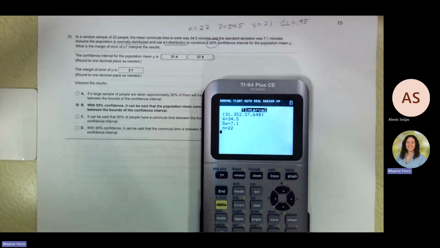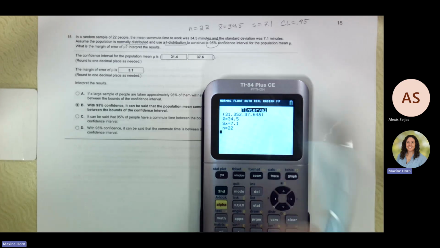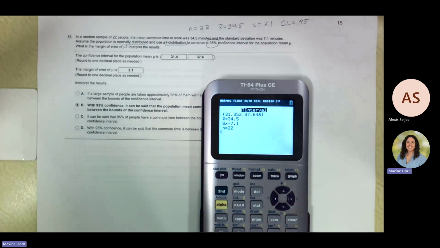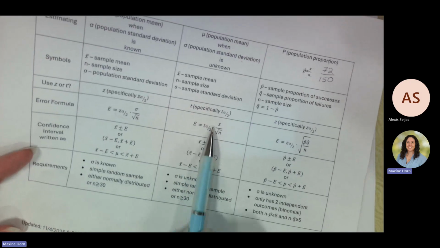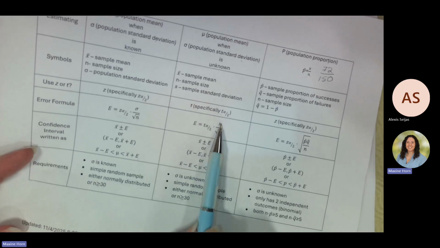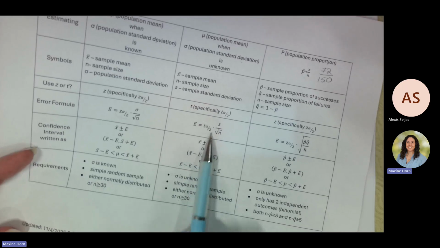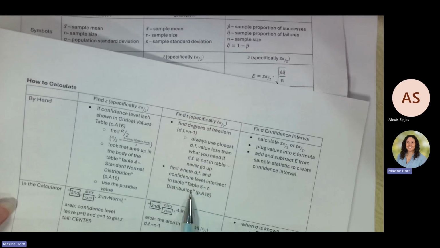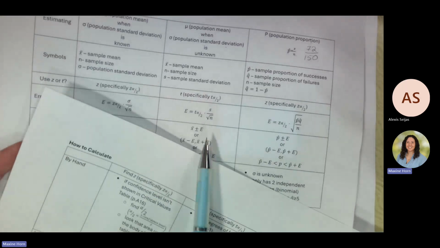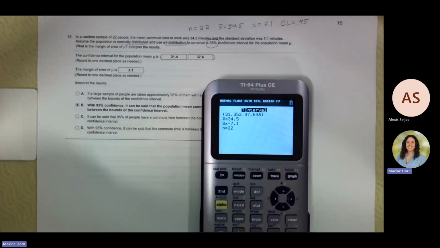Okay, if I take these and round them to 1 decimal, I get these numbers. Then they want the margin of error. Now there are 2 ways that you can do this. You can go back and say, in order to find my margin of error, I need my t alpha halves and my sample standard deviation. It's faster to find t alpha half by looking it up in the table. I need my degrees of freedom, and I look it up in the table where they intersect. Then I plug it in. You could absolutely do that.